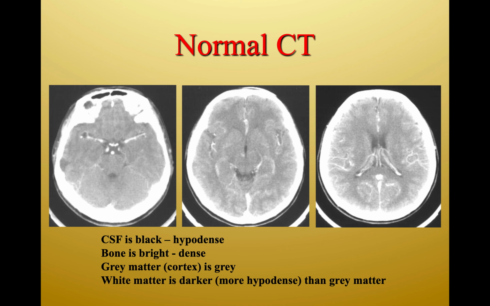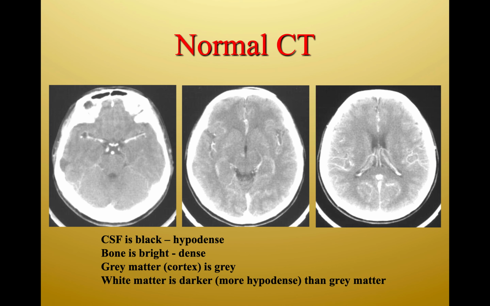Now we move on to CT. For a normal CT, we have a plain study, and if you want to introduce a contrast, then we get a contrasted study. So a basic normal CT appearance, if it's black or hypodense, then it can indicate fluid. For example, in this case, this is the fluid in the third ventricle. There is CSF fluid in the suprasellar region. Okay, but whenever you see things that are dense, very white, very bright, then it can represent a bone.